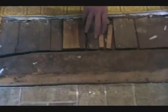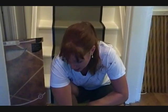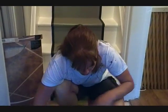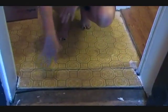Now, I have two choices right now. I can rip all this up and replace the planks right on top of the joists, and quite frankly, I'm not prepared to do that. It's not in my budget, it's not in my time restraint, and this is just a back area. So instead what I did was I cut a new piece of plywood so that this at least would be showing, fit it right into here, and all I'm going to do is hammer it back down, and I'm going to use this as my subfloor, and I'm going to put tile on.